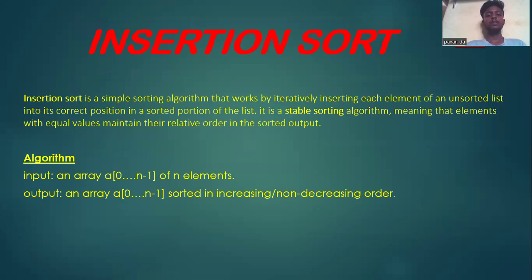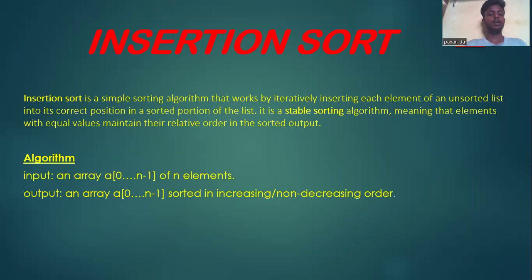First of all, what is insertion sort? Insertion sort is a simple algorithm that works by iteratively inserting each element of an unsorted list into its correct position in a sorted portion of the list. It is a stable sorting algorithm, meaning that elements with equal values maintain their relative order in the sorted output.